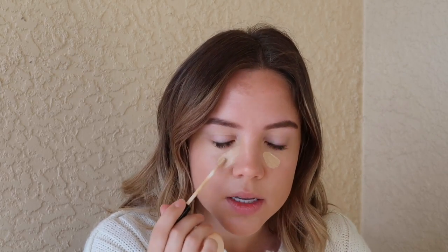Okay, so the coverage with this concealer is not amazing. I've had to go over this scar a couple of times with the concealer and I still feel like I can see it, which is not the end of the world. I don't mind if it's not fully covered, but I thought the Infallible line was, oh, it does say Pro Glow, so maybe that's less coverage. I don't know, let me know. I'm just gonna add a second layer of concealer, just because it is a little bit lighter in consistency, it won't really clump up and look cakey.